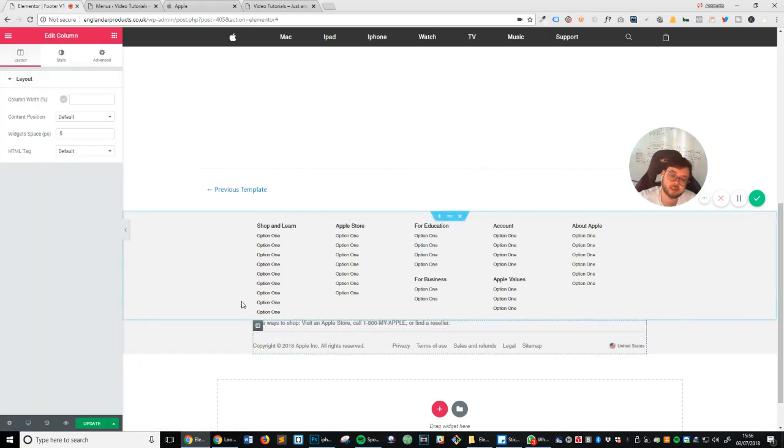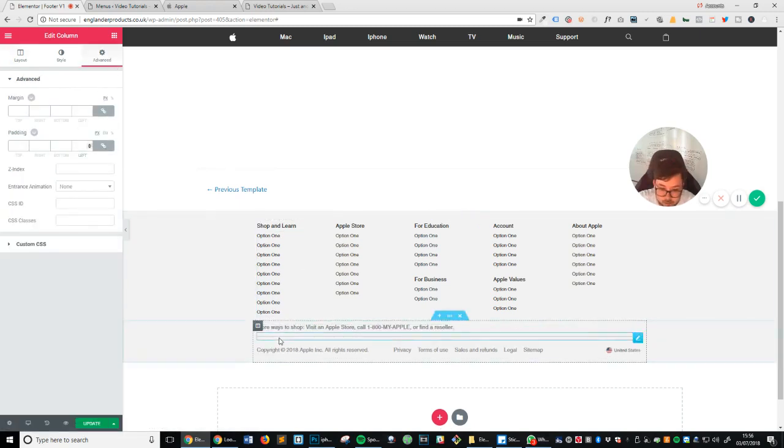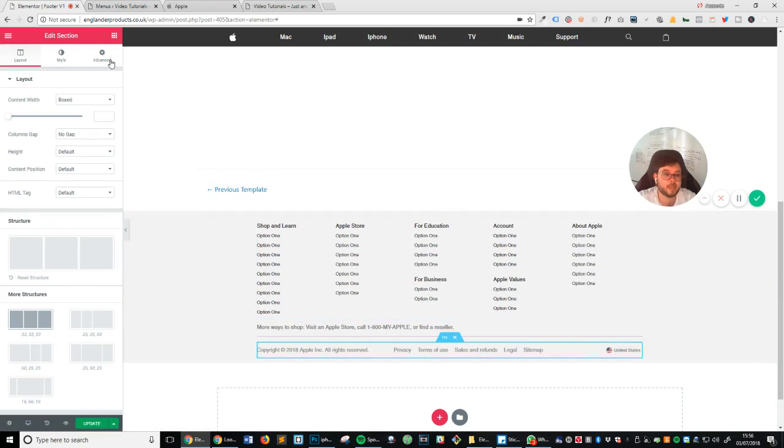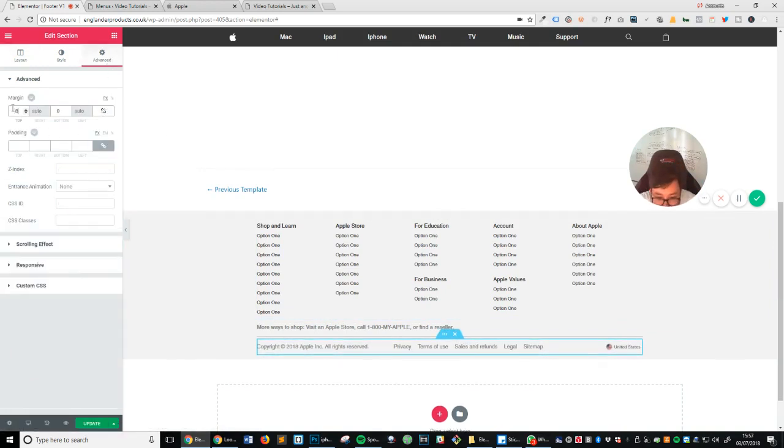So let's click on the column again, advanced, and I'm going to remove all that random padding, put back that padding. Now let's click on this section here, advanced, and click on the margin top, and let's head up just like that, just to close that gap a little bit.